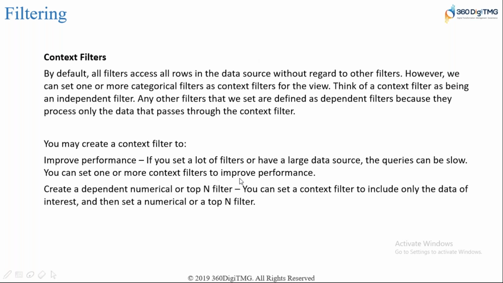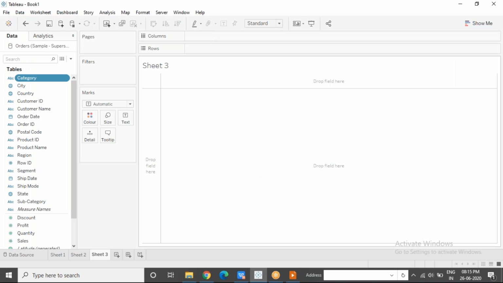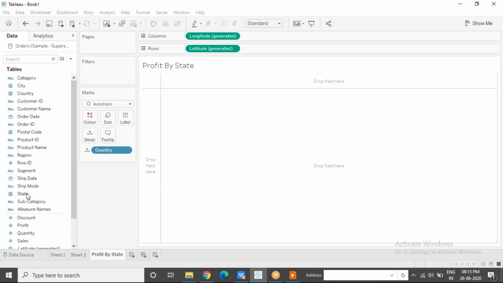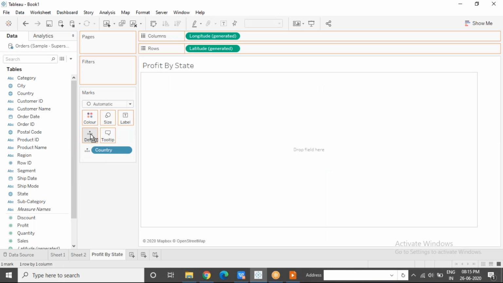I'll give you one example here at dashboard level. In your assignment, you have a question that you have to execute at worksheet level. You can go ahead and do it later on. Just to explain the purpose of context filter and how it works, I'll give you one example. Don't do any of this along with me, because we have not yet learned how to create maps, etc. Only focus on the concept of context filter that I will take up in a moment.